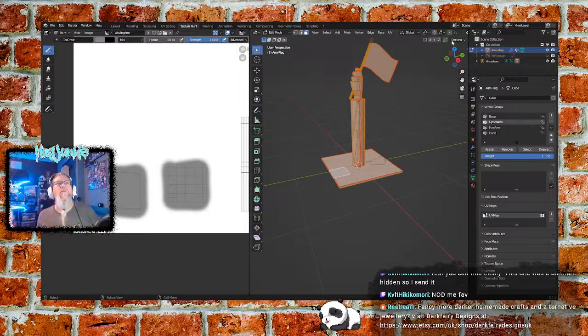Why is it not showing that then? Face maps. Got a UV map there. Do I have to select it over here?